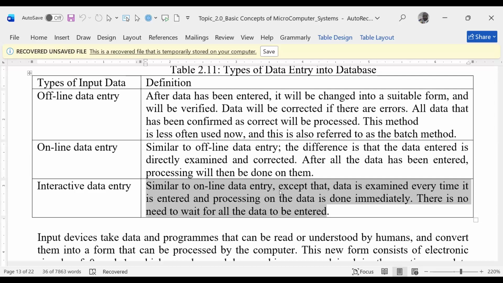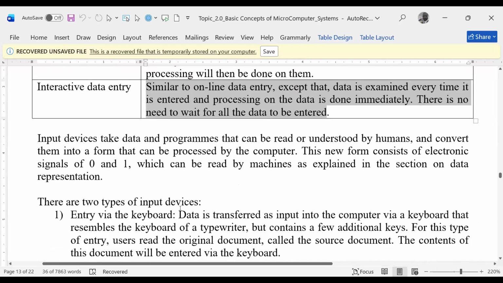And then the last type of data entry is online. Here, the two parties, the internet must be on, and data is entered directly and examined. So online here means the system must be connected. Here you can finish a form, all entries of your form, then once you finish, you choose send or submit, and that is called online. Once you say send or submit, your input goes directly to the database. So these are the three approaches that can support you to enter data into a database.